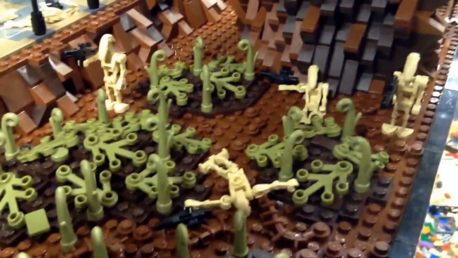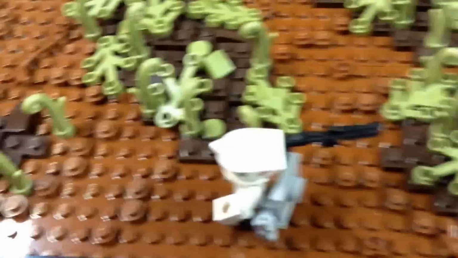So here is a look at the left side. There's a tactical droid right there. I did forget to mention that. Then moving around here, we have some more regular battle droids, more dark brown patches. We have 2 dead clones over here, and once again some more coming in.